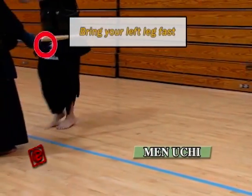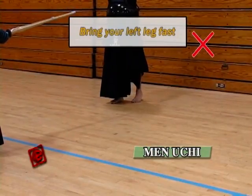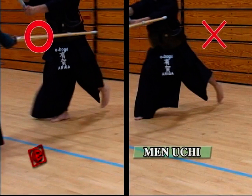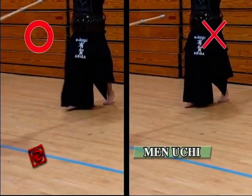Next point is your footwork. As soon as your right foot lands on the floor, you have to bring your left foot quickly. These two examples show that if you bring your left foot quickly, your body tends to be straight.